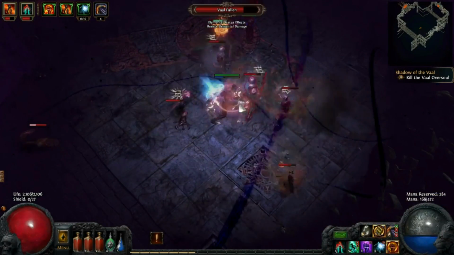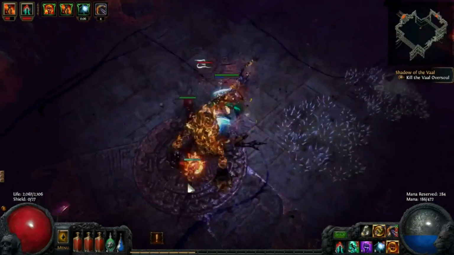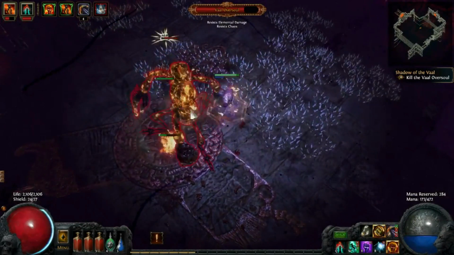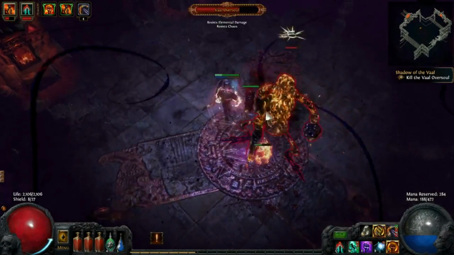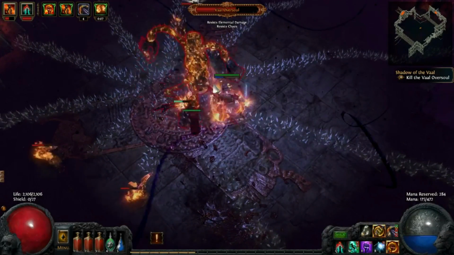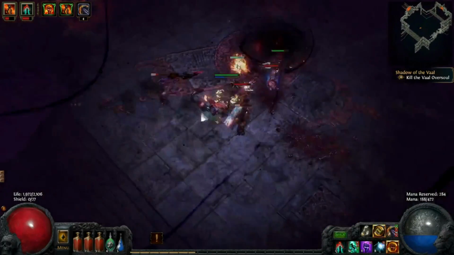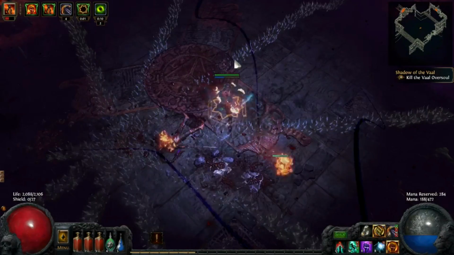Take down his minions here, and wait for him to show back up. Use our totem here yet again, and looks like he's about to use one of his special abilities, I think. I do want to avoid those. I don't know if he's going to try and use his slam attack or his laser, but those are definitely two things we want to try and avoid. And nope, he's going to spawn a few more monsters here. Not a big deal. He's going to disappear yet again, unfortunately. Wait for him to reappear here.